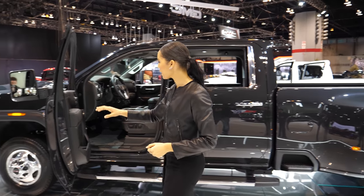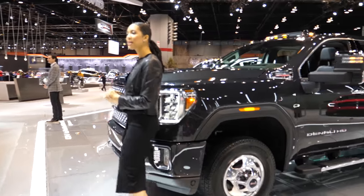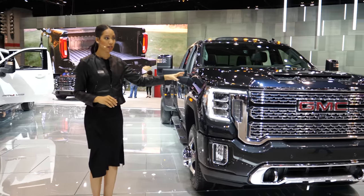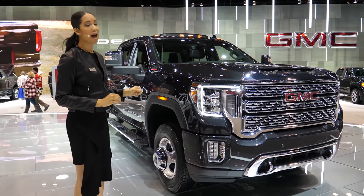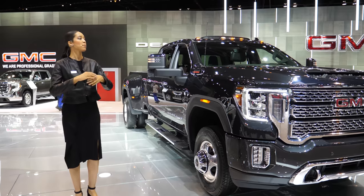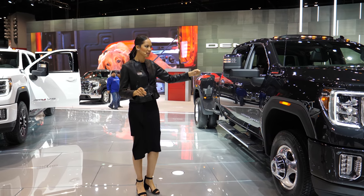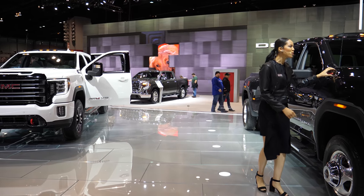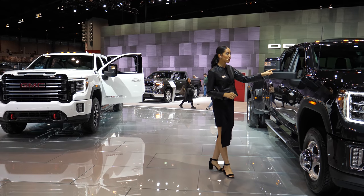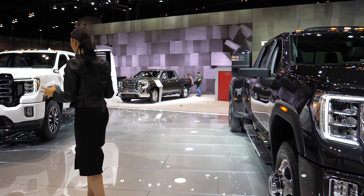Okay, we're gonna come around just to the front again, because you're probably wondering, well, what's underneath the hood? The capability has increased significantly for 2020, exceeding 30,000 pounds, ladies and gentlemen. And that trailering strength stems not only from the new frame and optimized body structure, but the rigid driveline components that are made to accommodate that tremendous amount of torque. So along with the torque, you're wondering, well, what is the torque? I'll tell you. It's something that lies at the core of this vehicle, and it has been re-engineered since 2017. Ladies and gentlemen, the powerful 6.6 liter Duramax turbo diesel delivering 445 horsepower and 910 pound-feet of torque.